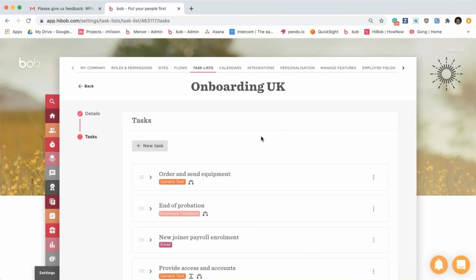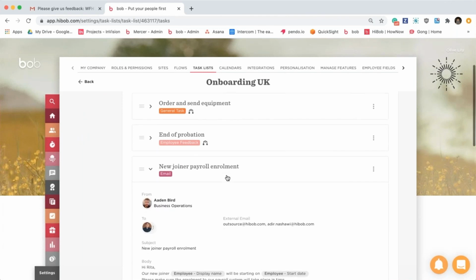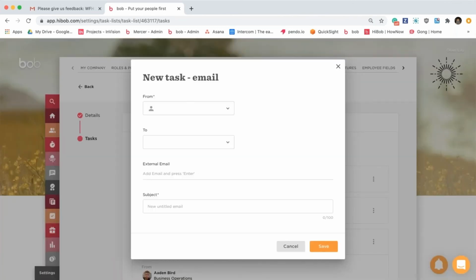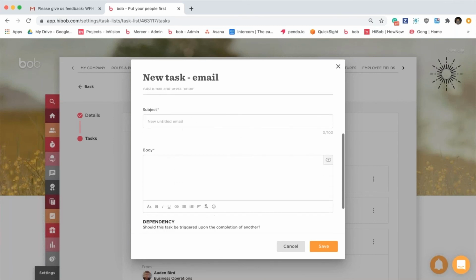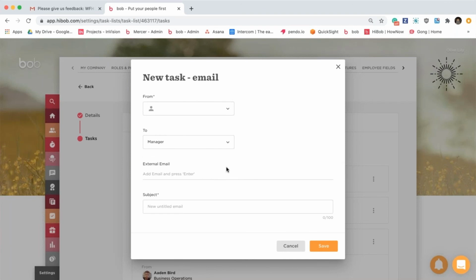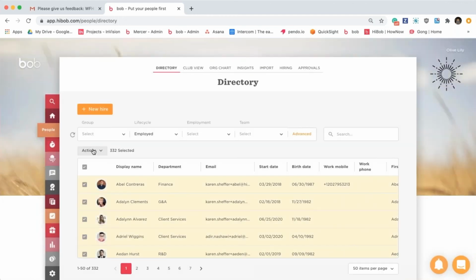Next up, I'm just looking for a question here, and they've asked, what's the best way to trigger an email to all managers to remind them to approve holiday requests? Okay, holiday requests, it's not quite what the task list does. But actually we can do it, because if you select the manager and you write the email, please approve the holidays, and whatever you need to write, then you can trigger this task list that has only an email. You can trigger it in the directory, you can select all the company, and you can trigger a task list that has only one email inside. So all the managers will get it.